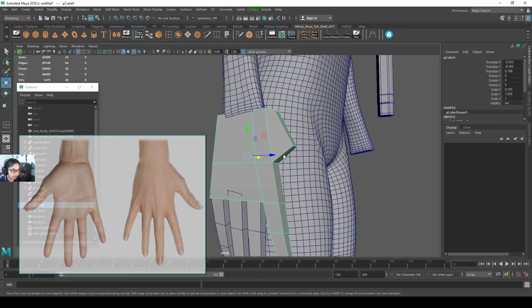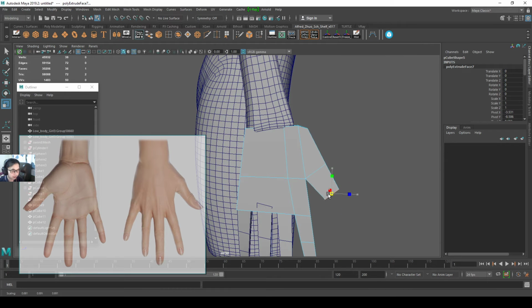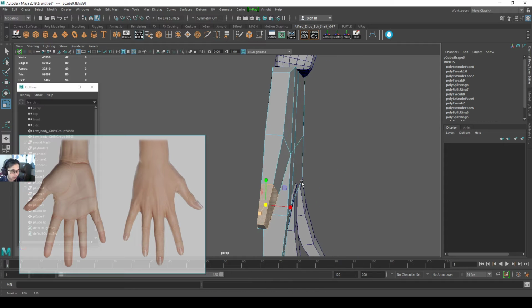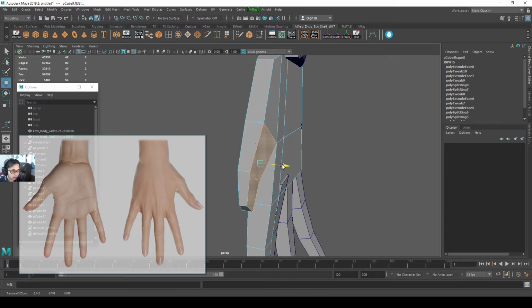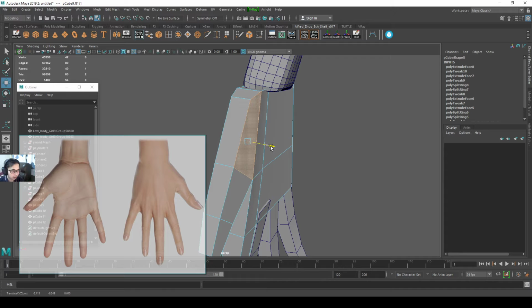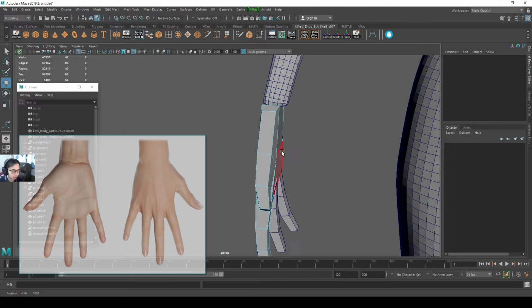Okay, so now I would go back to this face. I'll extrude this one time, taper it out. So that's the first extrude. Extrude it the second time, taper it more, and oh wow, it's really thin. Maybe I want to make this a little bit thicker since this is the thumb. Let me see. Yep, so more like this. A little bit more.